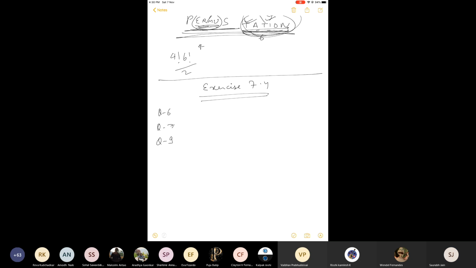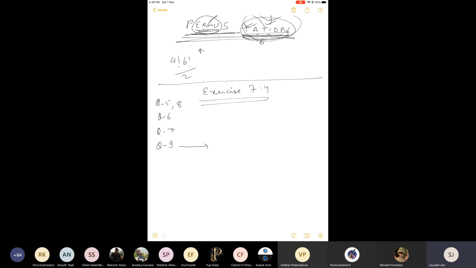All right. Let us start with the 9th question first. 5th and 8th, all right. So you are finding a little bit of difficulty in combinations. Okay, no problem. Let us start with question number 9 first.